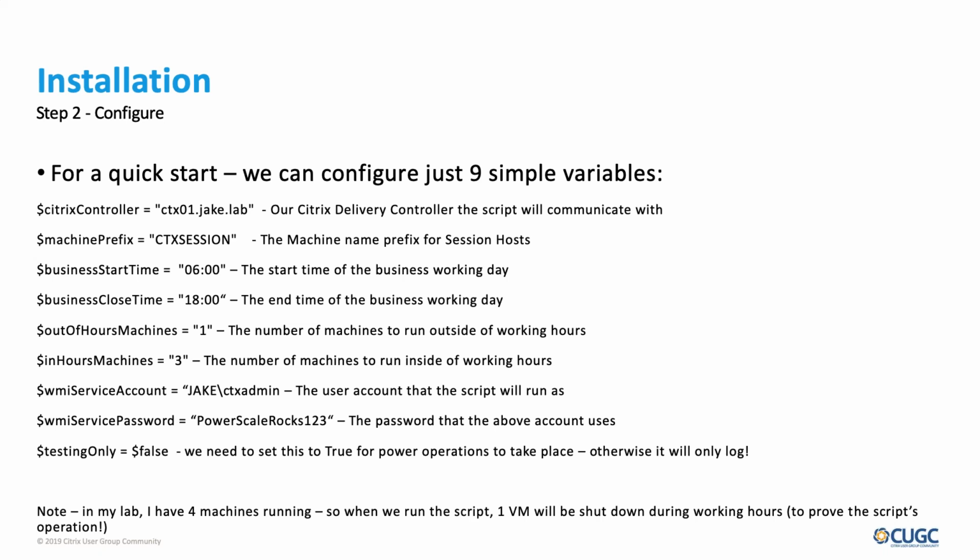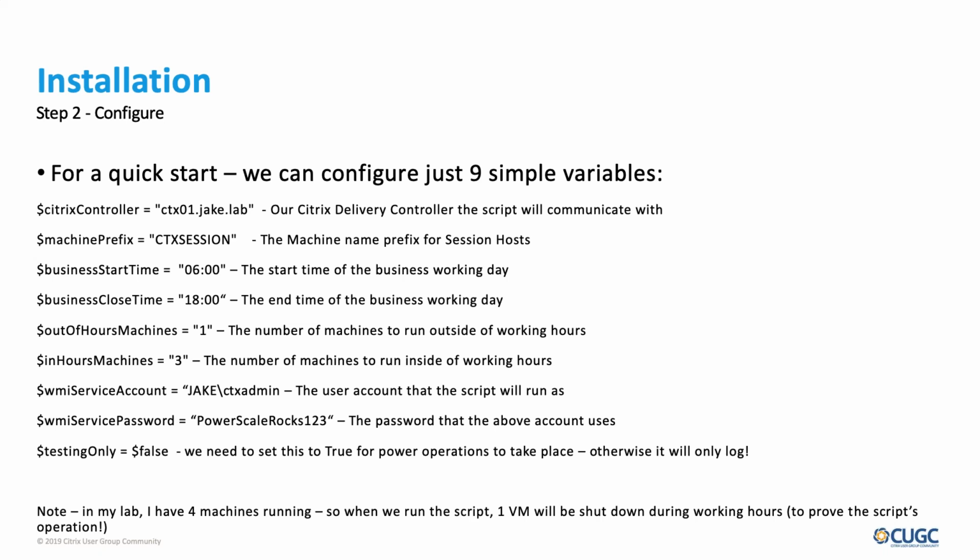You need to give it a machine prefix. For example, if you've got machines that start with CTX or Zen, that's fairly common. You need to tell it the prefix name for the session hosts. In this example, I'm using business start time and business close time, because I want to show the script increasing the number of machines at 6 a.m. and bringing them back down at 6 p.m. in the evening. This is a typical scenario in a business where only 10% of the workforce is in outside of business hours.